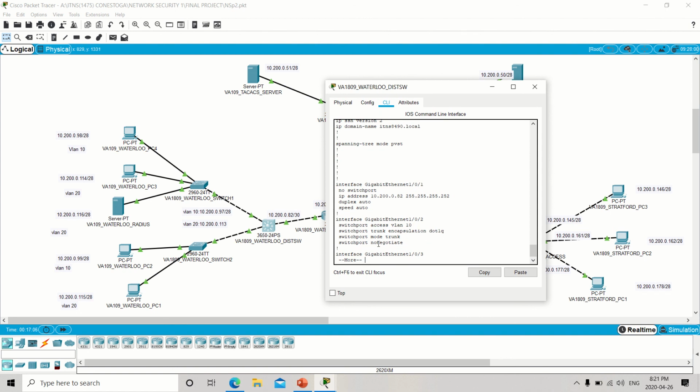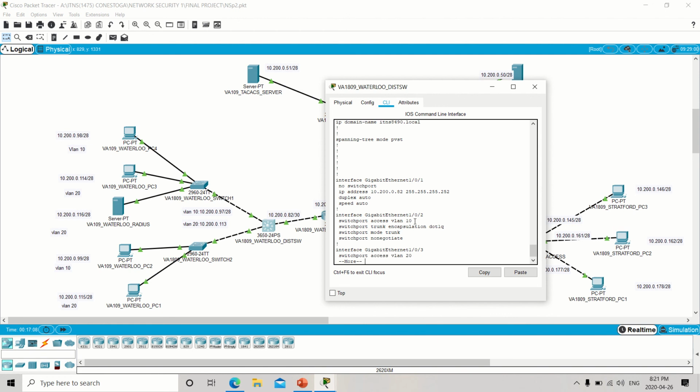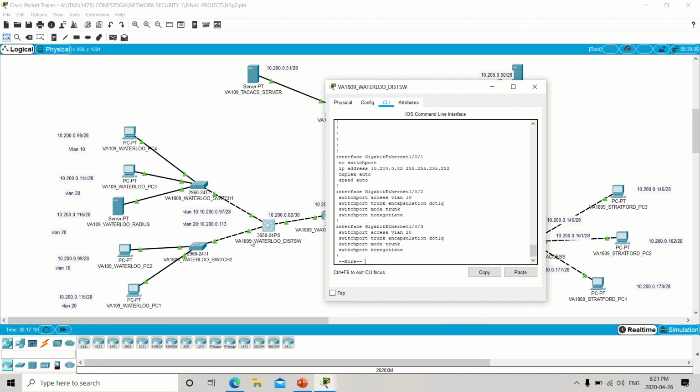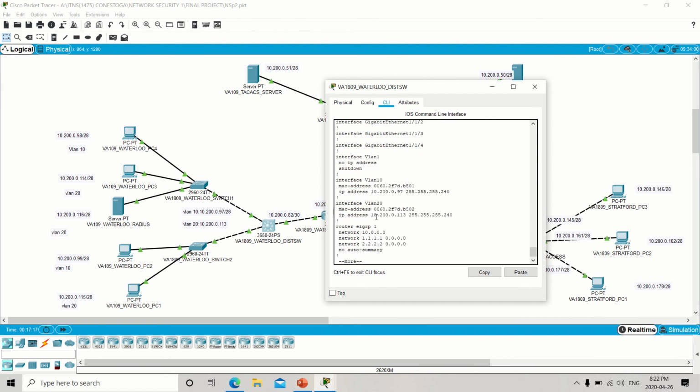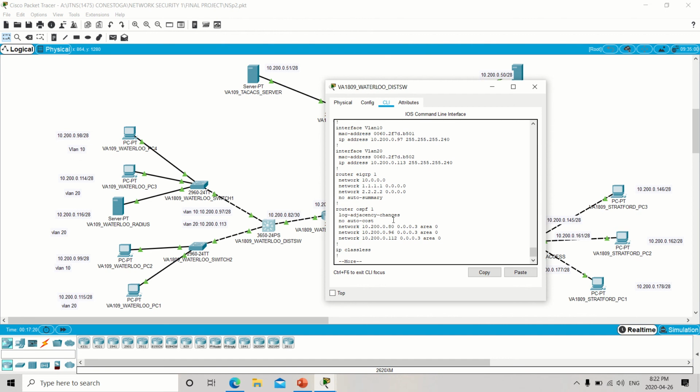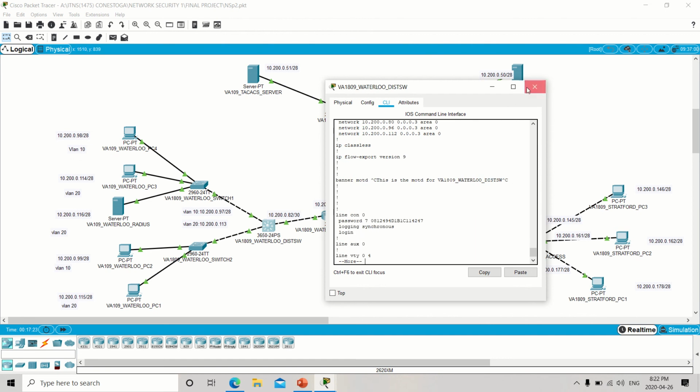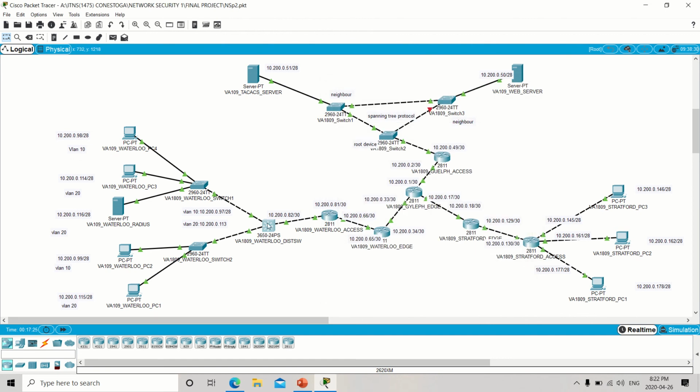I have done trunking and everything. And for switch number 2, I have done the same process where I have assigned VLAN 20 and the other settings, IP address, and I have EIGRP, OSPF, as well as the banner, everything. So let us go to the switches.